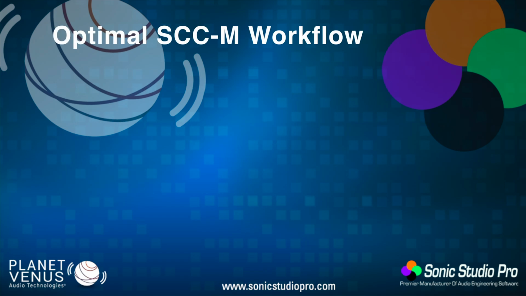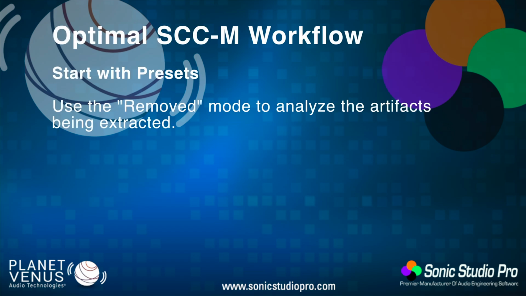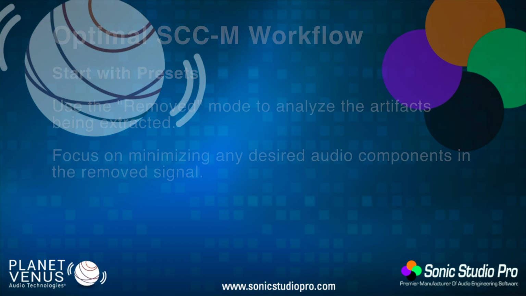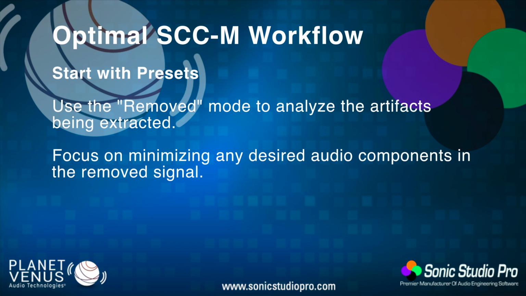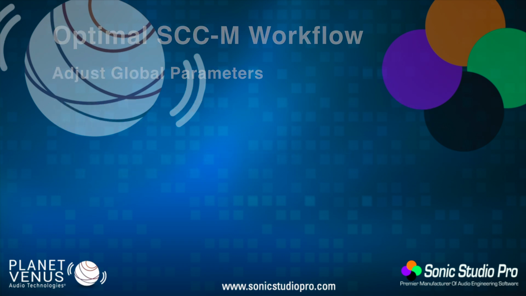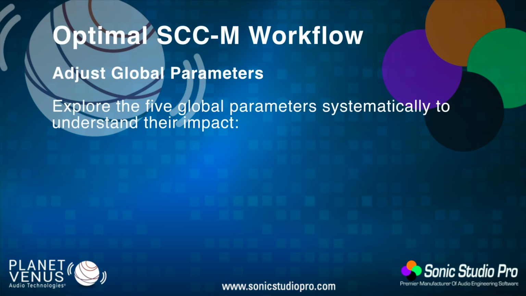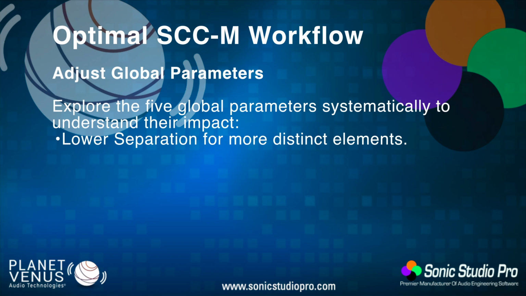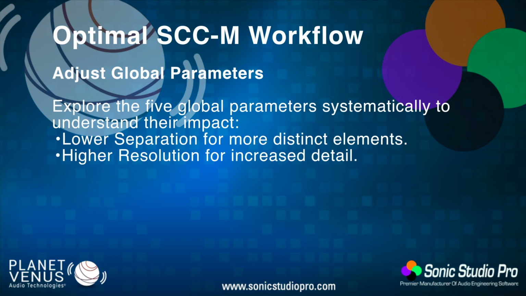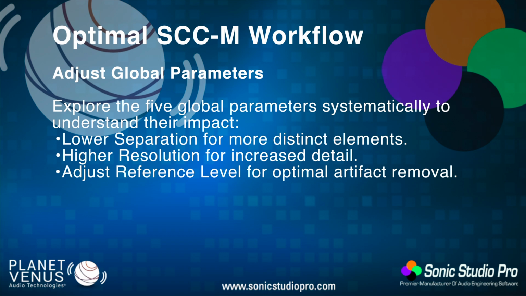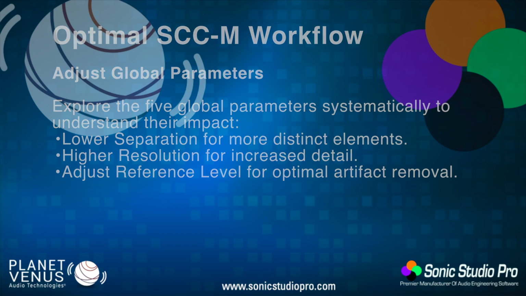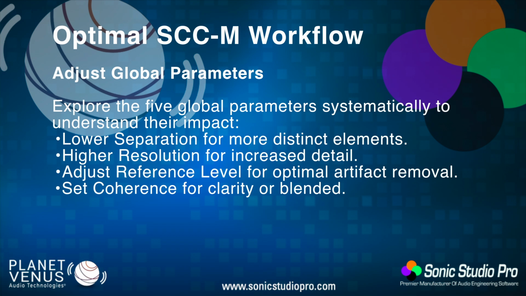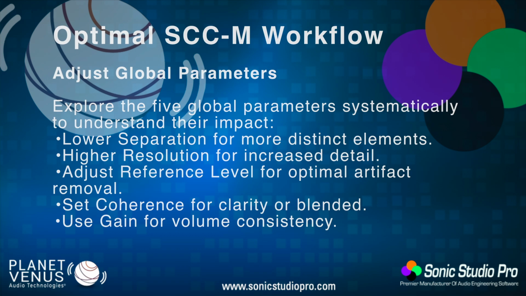Optimal SCCM workflow. Start with presets. Use the Removed mode to analyze the artifacts being extracted. Focus on minimizing any desired audio components in the removed signal. Adjust global parameters. Explore the 5 global parameters systematically to understand their impact. Lower separation for more distinct elements. Higher resolution for more increased detail. Adjust the reference level for optimal artifact removal. Set coherence for clarity or blend. Use gain for volume consistency.